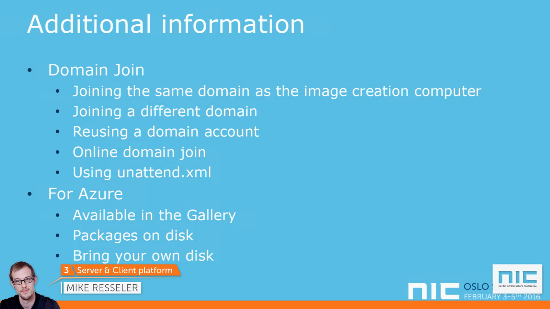Some additional information I want to talk about also is domain join, right? If your machine is in the same domain, and you've got the rights to join a server, then you only need to use that one parameter, and it will be done for you. If it's not, you can use other parameters to still join a domain. However, at that point in time, you need to harvest a blob. Does everybody more or less know how to harvest an Active Directory blob? If you don't, talk to your AD administrators. Still simple, but you need to have done it once.